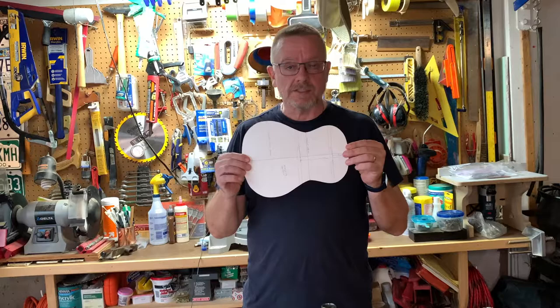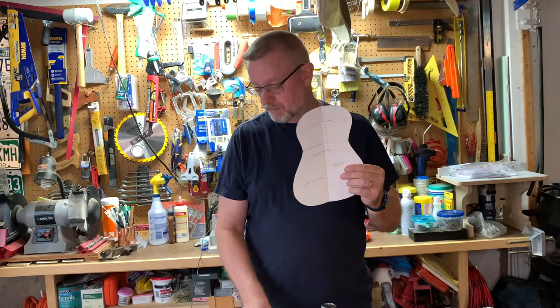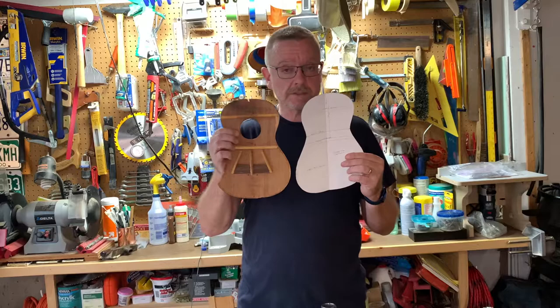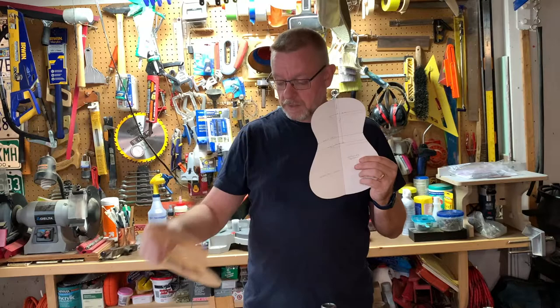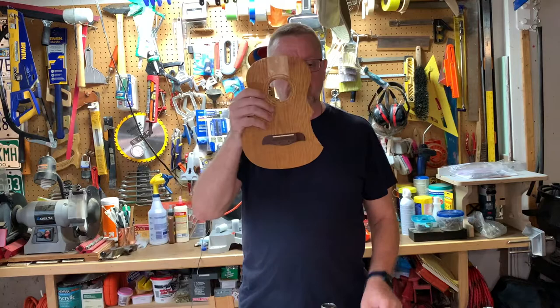So the first step was to make a cutout by getting the dimensions off the backboard and the soundboard. First of all, to make sure they were all the same size, because sometimes there is a difference in sizes between the back and the front. And also, it needed to be symmetrical. And that way, I could recreate the missing piece here and here. There's more to the soundboard that I could work with.